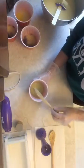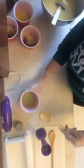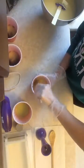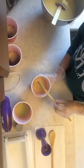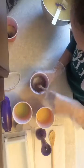And then you want to mix from the lightest color to the darkest color, just so that you don't get mucky colors. I will stick blend this after. I just like to get in there a little bit and hand mix. Okay, I don't know which one is the lighter one. Oh, there we go. This one is the lighter one.